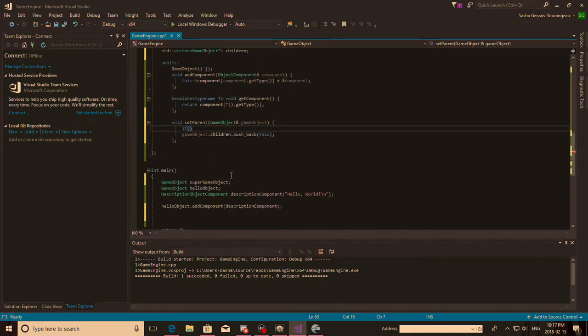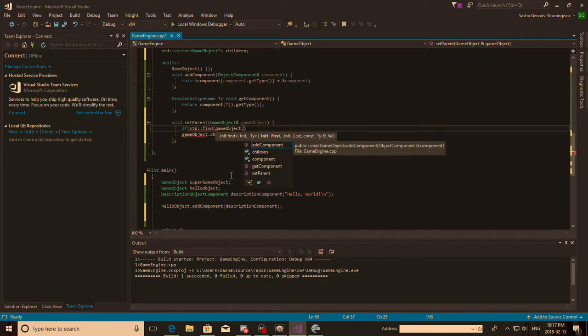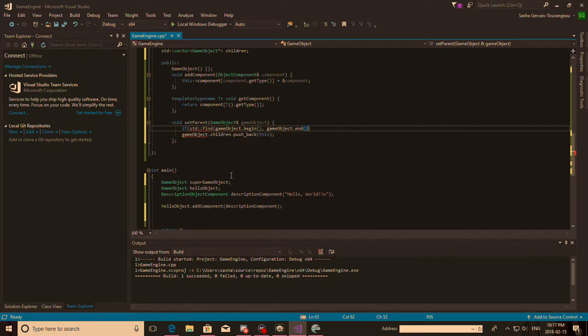Okay, so down here, I do this right. Find, oops. In game object dot children, from the very beginning of the vector, begin, to the game object dot children end. You want to see if this exists, if this is there.